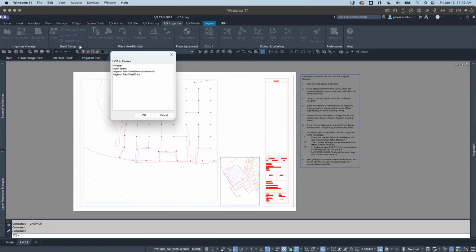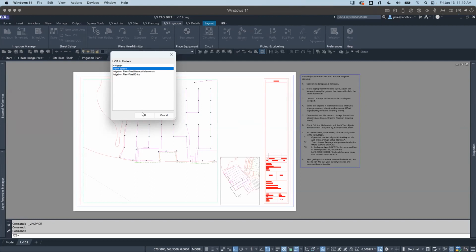Well, the restore UCS tool will actually pull in the UCS that is in the XREF that you pull in. So you don't have to recreate those every time, which is really nice. We can set up the UCS in our working drawing, do our design, and then go into our sheet set like we have right here and still set it to the same exact UCS because it's pulling those in. That's a really cool feature. I believe that was a Stantec, Steve Cook request. Very, very cool option.